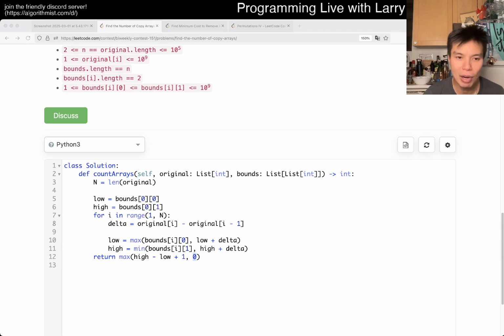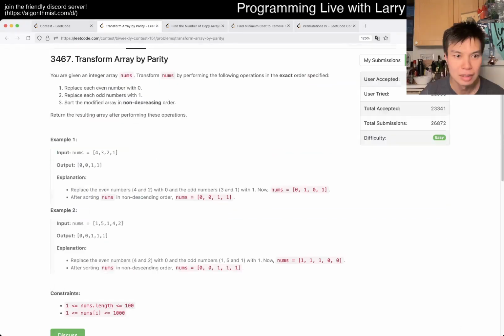When in doubt for problems like this, see if you can visualize it. I focus a lot on visualization on my channel, because that's how I solve it, right? You don't have to, but if you do get stuck, maybe see if that's in your toolset. But yeah, that's all I have for this one. Let me know what you think. Thanks for watching, and you can watch me solve it live in the contest next.